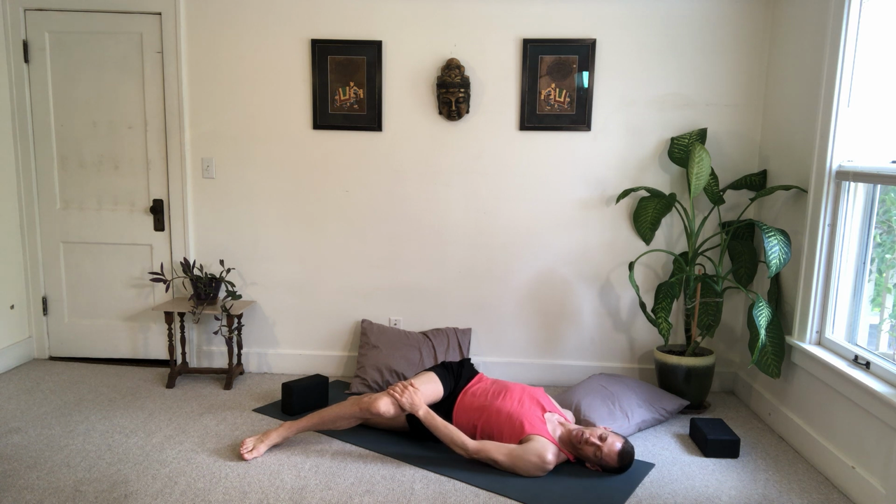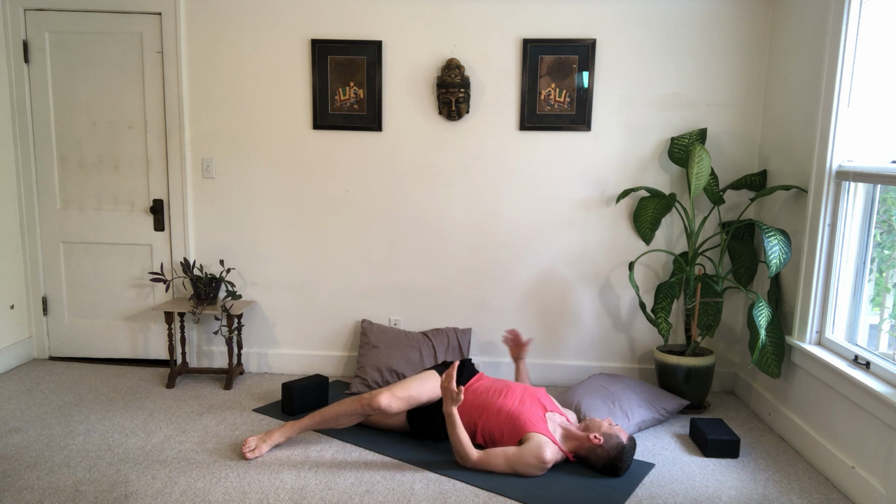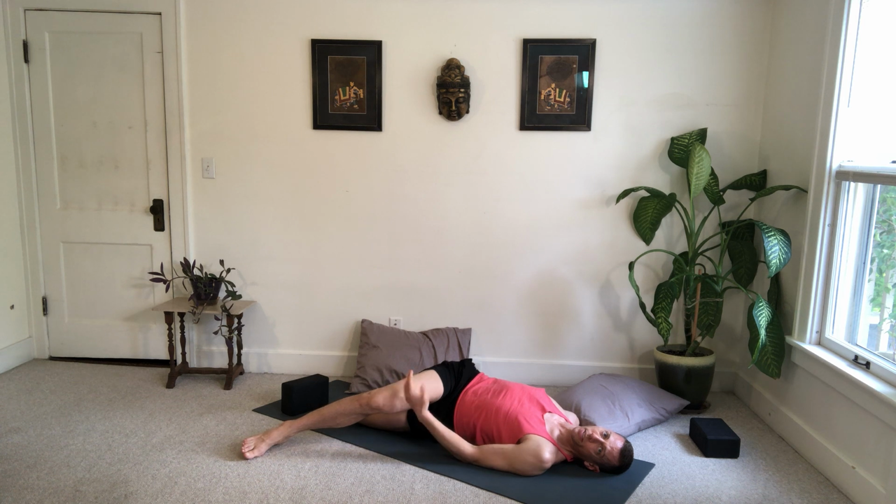You can look to the left, that's a little more accessible. Looking to the right makes this a bit more intense. And we're trying to find efficiency, so you don't have to hold on to the feet. You can just let the arms rest in that general position.